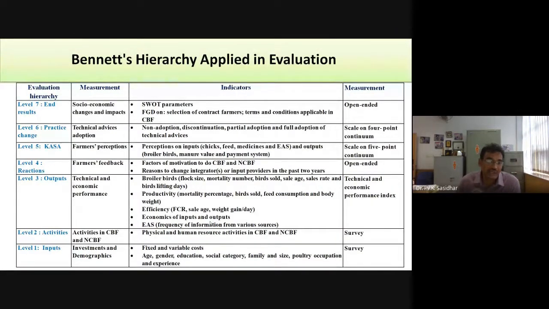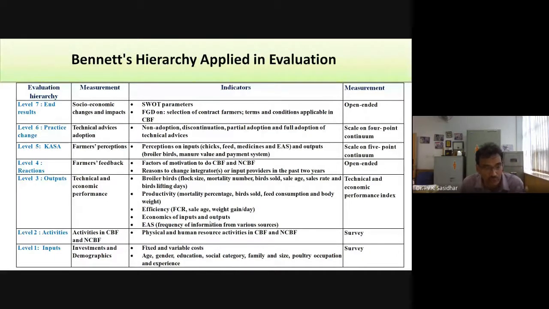Then Bennett's hierarchy that we applied in this contract broiler farming study, just like the training program example I took, the contract broiler farming evaluation hierarchy in Bennett's, I tried to fit in this table. On the left side at the bottom are the inputs. The inputs include investments and demographics of both participants and non-participants of the contract broiler farming. That includes fixed and variable cost and their demographics. Then activities of both the farmers.